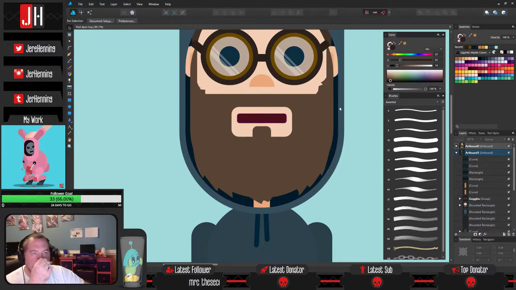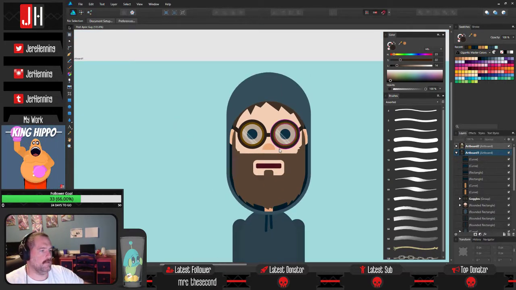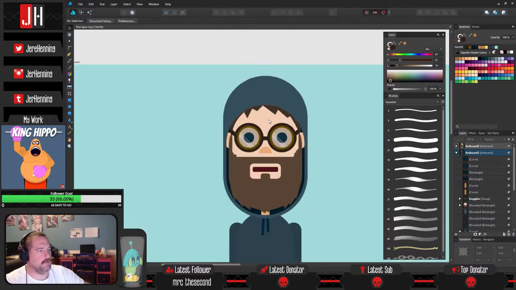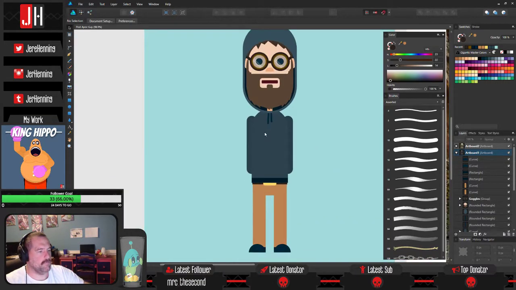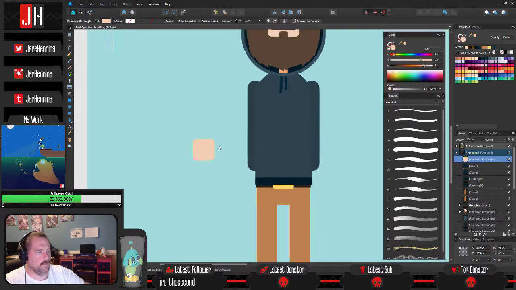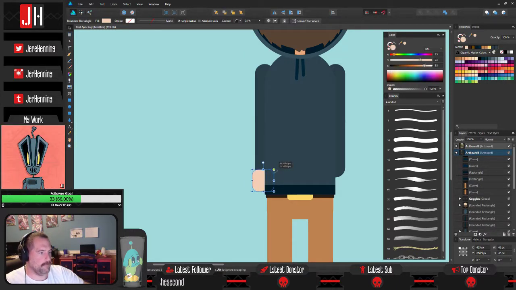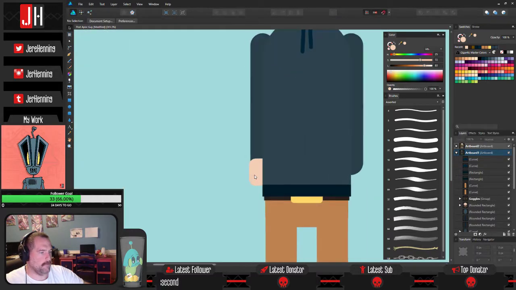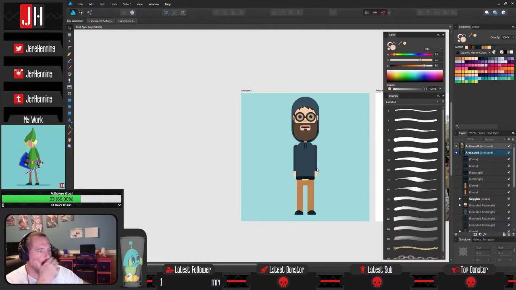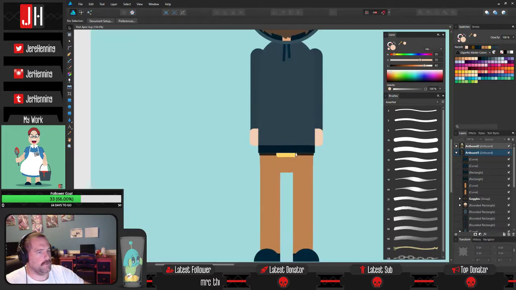Now for the mouth. We wanted to make him look menacing, or not necessarily menacing, not necessarily smiling. I might do him talking. I don't know. Maybe I should shade him. For hands, we're going to do. Alright, so I'm pretty happy with the character overall.